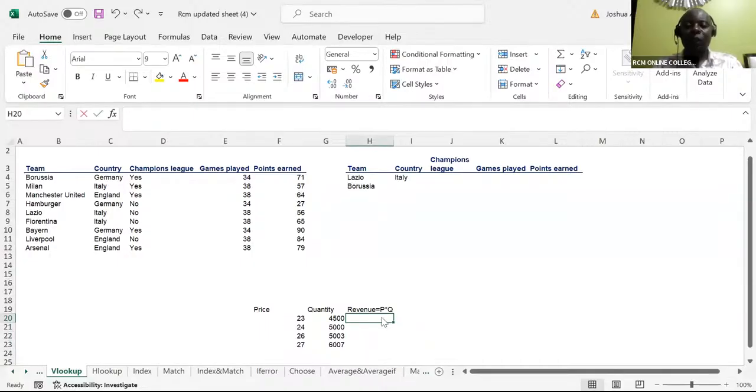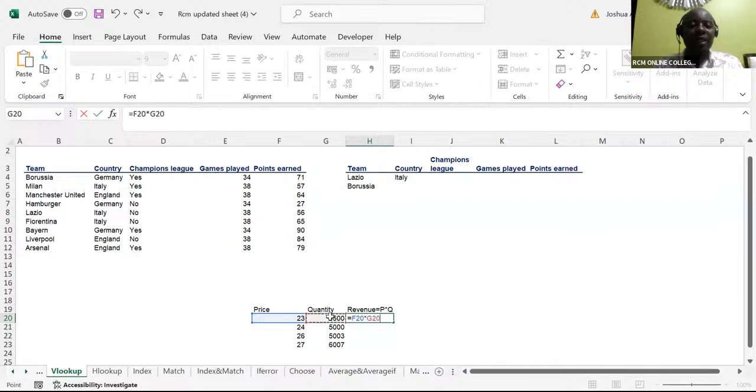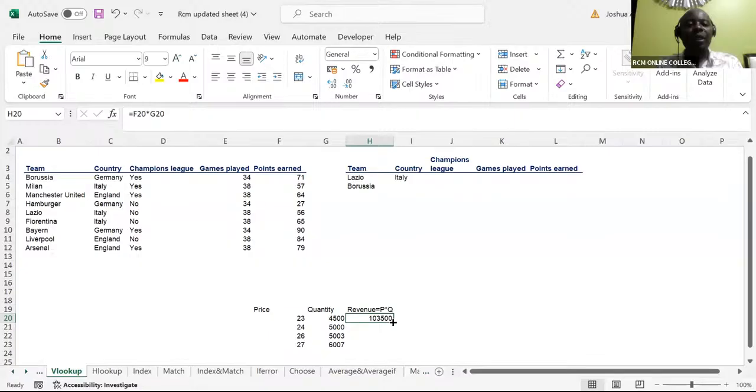So what have I done? To get revenue, I've taken the price, which is 23, times this quantity, which is 4,500. And I control my ball within the same location. I could make body movements, but I want the ball to be at the same position. So I do a controlled enter. Once I do that, I'll put my angry rabbit. Remember, I've got two types of rabbits: the white rabbit, and the angry rabbit, which should be caged. Put it onto this small dot here. Once you put it on this small dot, you double click, or you drag down. When you double click like that, you're able to get the new answers.